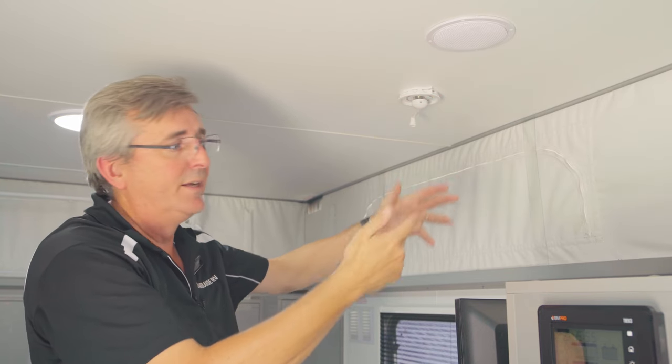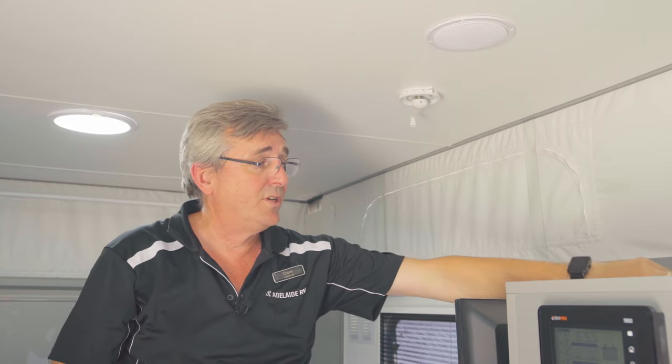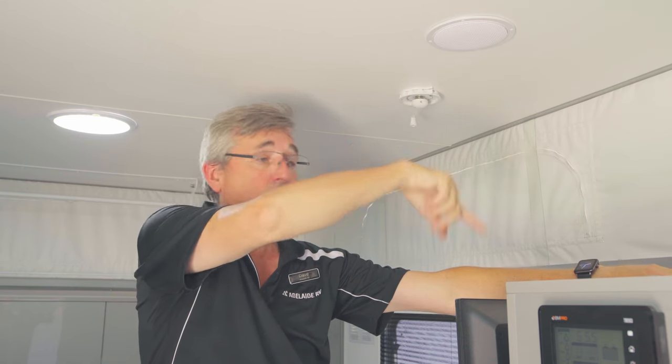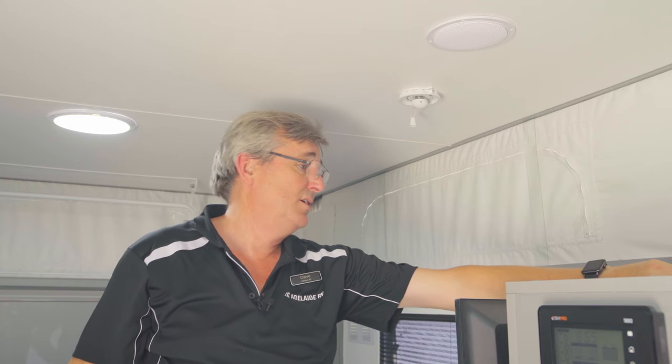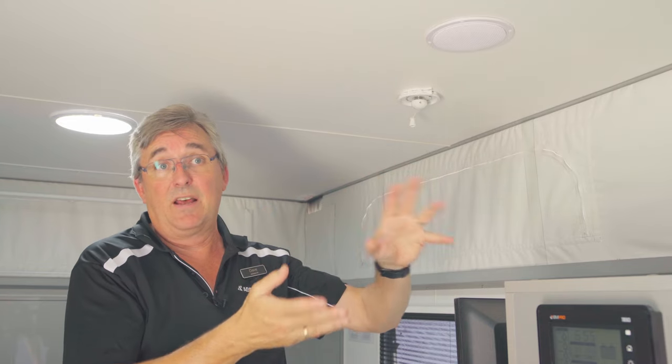You're not hunting for an Allen key. The other thing to remember is where the power comes through to it, there's a little button that powers up the digital receiver up here. If that's off, you're not going to get any picture. So find out where your socket and your antenna comes in, make sure the light's on, otherwise it's not going to work for you.